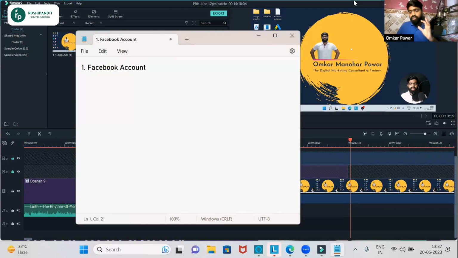The account name should be the same as the name on your Aadhaar card, or your original account name, your account, use that only. For practice purposes also, don't create it, guys. It will be more trouble to you. Trust me. If you're going to buy the agency program, in the agency program there is a WhatsApp API part. Do you know in WhatsApp, there is a green tick mark that comes for new brands? If you want the WhatsApp API, there are some important guidelines which you have to follow. So for that, you should use the original account only.